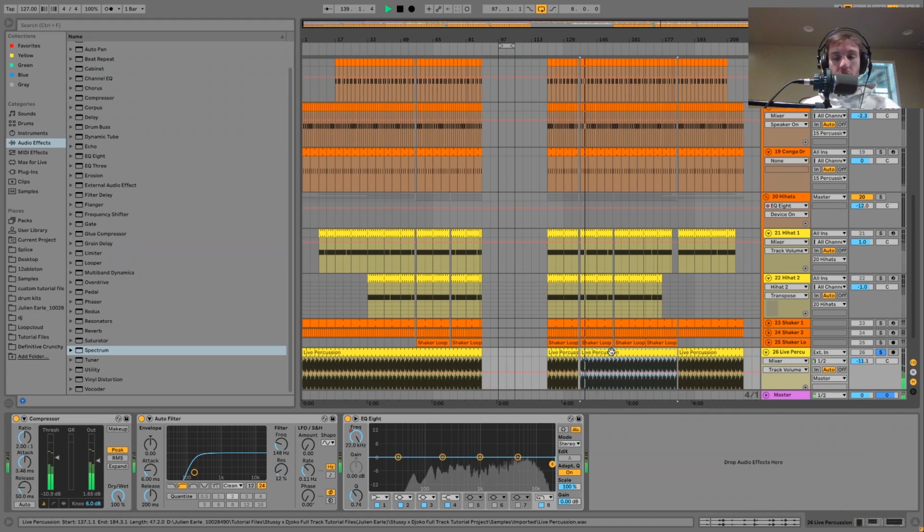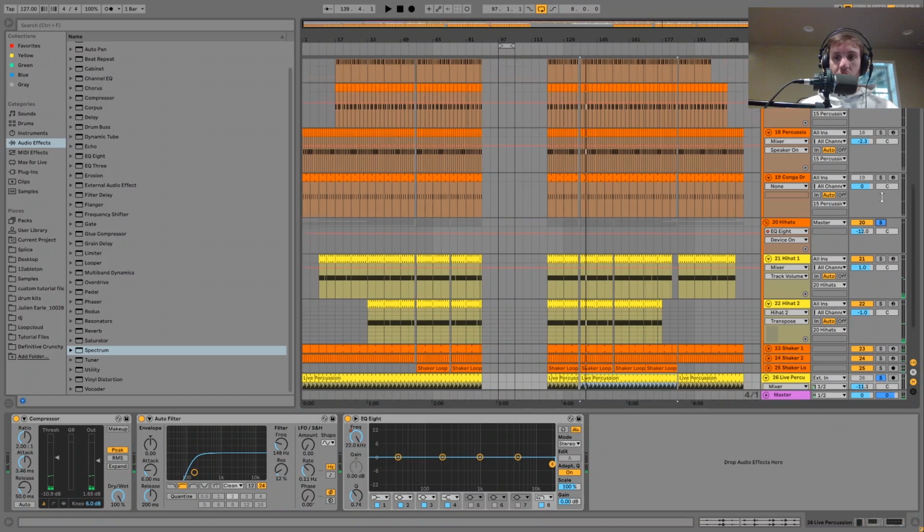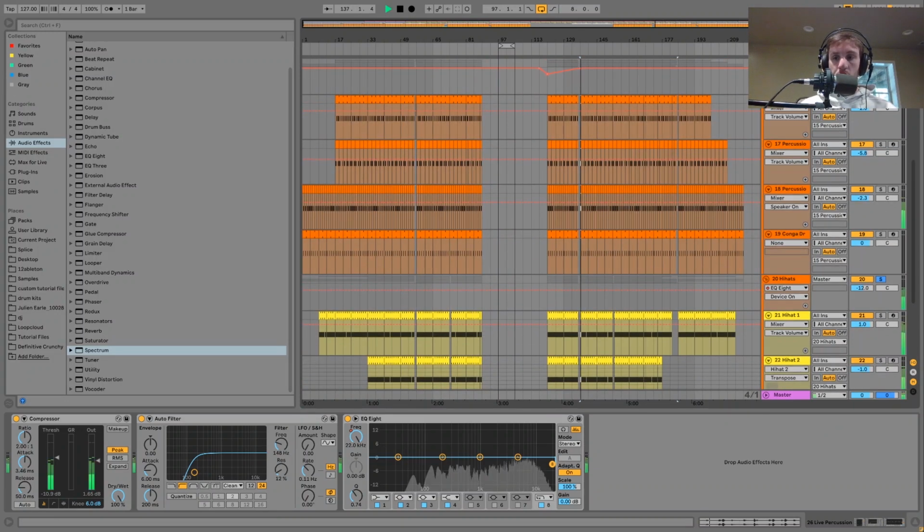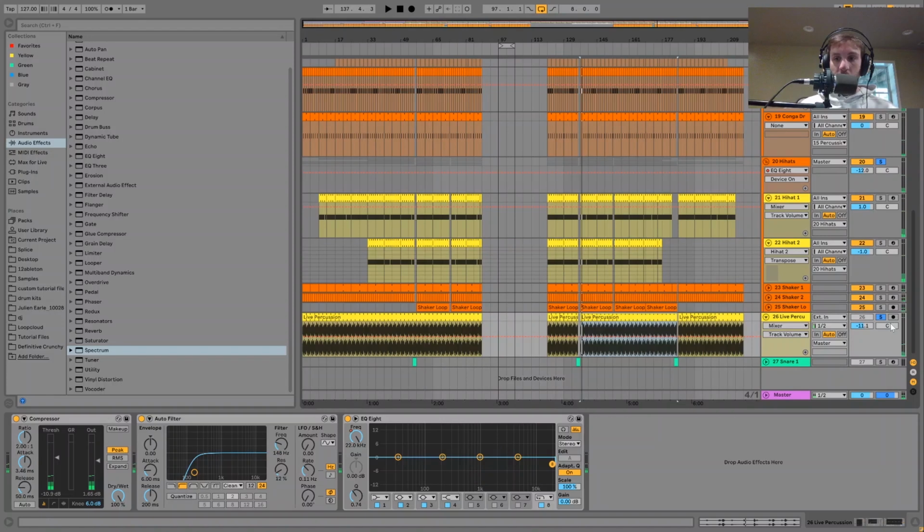And yeah, then the last thing down here is just this live percussion. Just some nice live percussion in there to make it feel a little bit less rigid and a little bit more lively. Like if I play the whole mix without this, it's good, but then when we turn it on, you definitely want to make sure you have something live and more realistic like this. And this is just being compressed a little bit to make them all more even. I have a high pass filter and then the same EQ8 just building up in the breakdown.